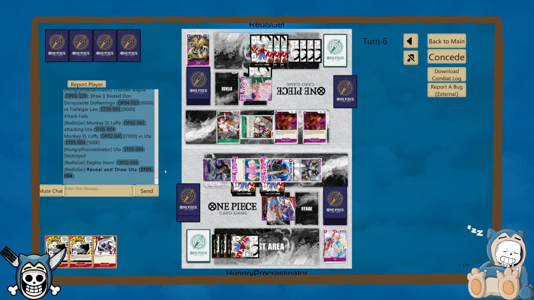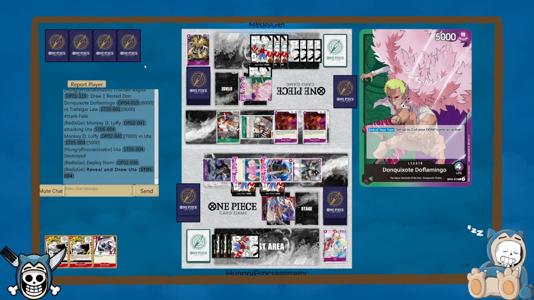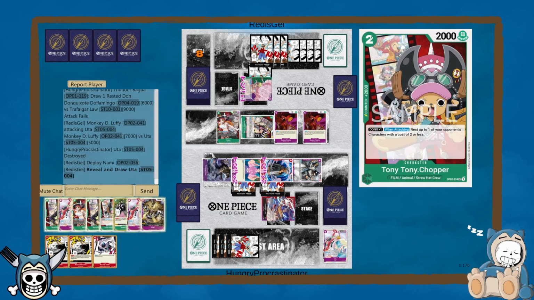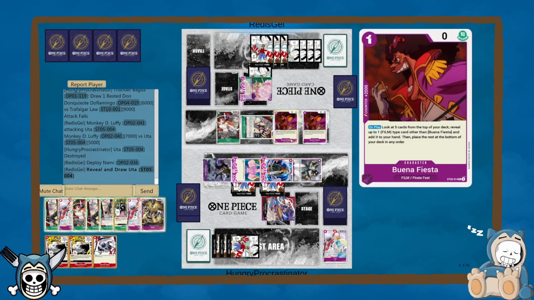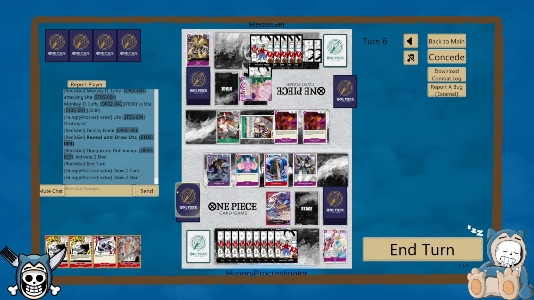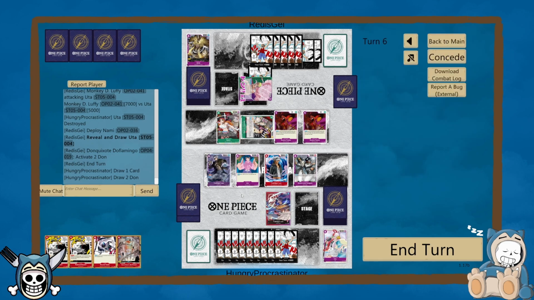He's getting another Uta, which fortunately for us, he cannot play. But it is one counter. We know he has an Uta. And what else do we know? Yeah, because that was Shiki and a Nami with the Buena Fiestas. Okay, so we got decisions to make.